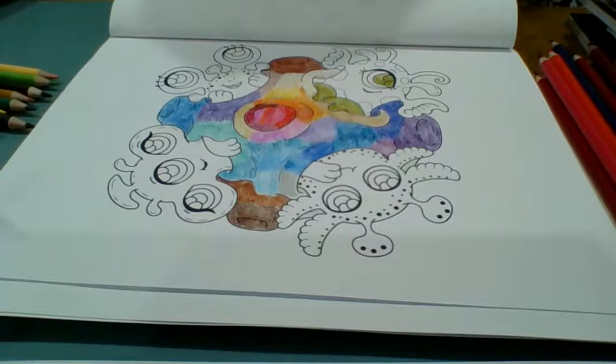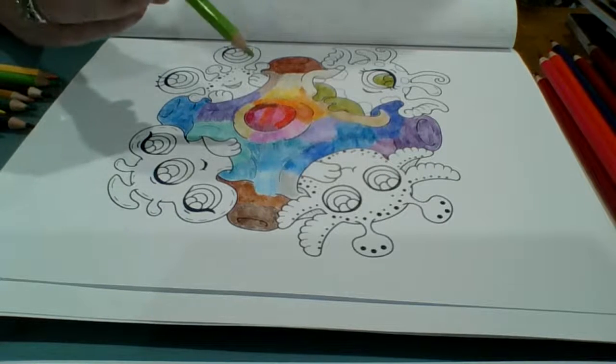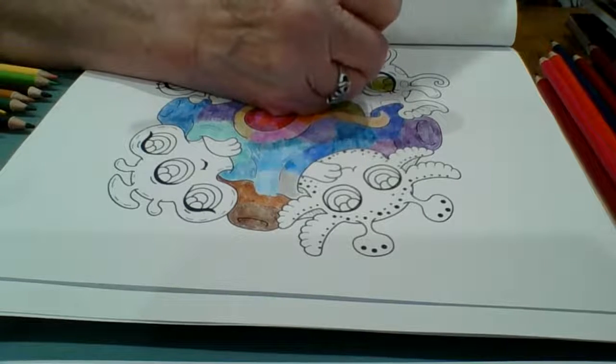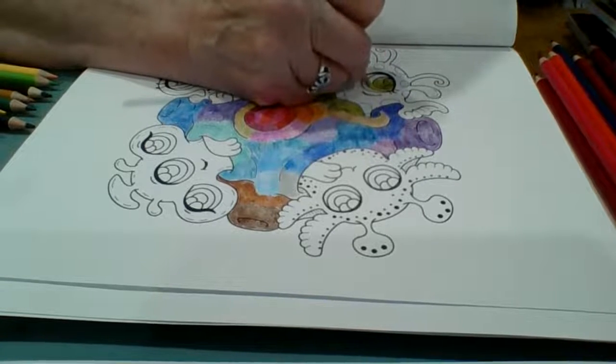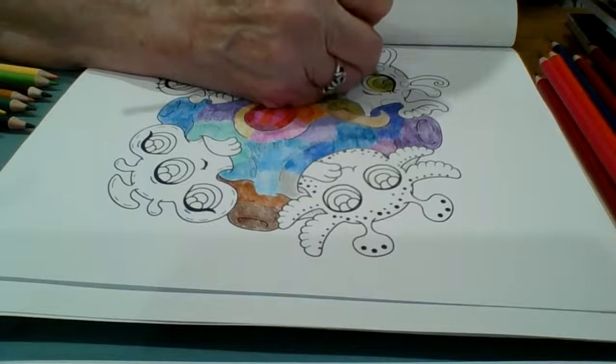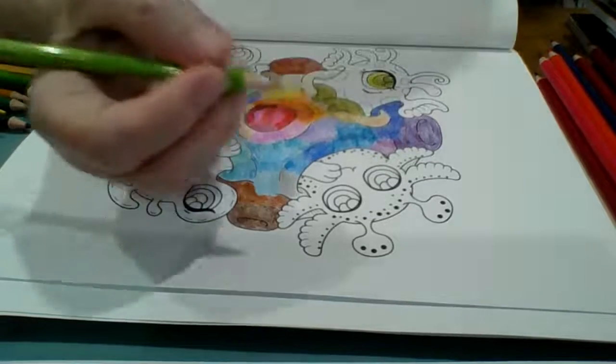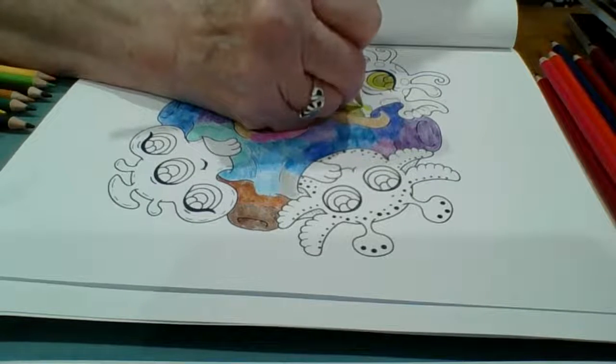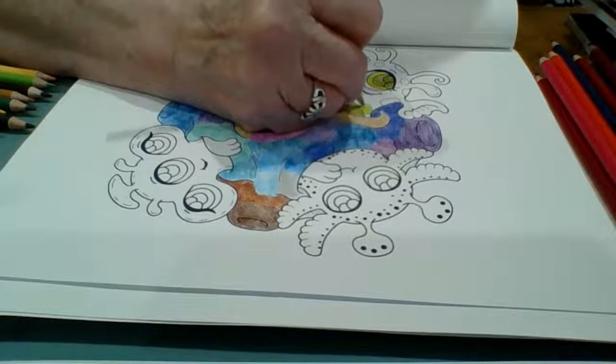Now, the next color is going to be yellow-green. Y'all pretty much know that's a yellowish-looking, greenish kind of eyeball. Could you imagine getting hooked up with those eyes? This is a pretty color, yellow-green.